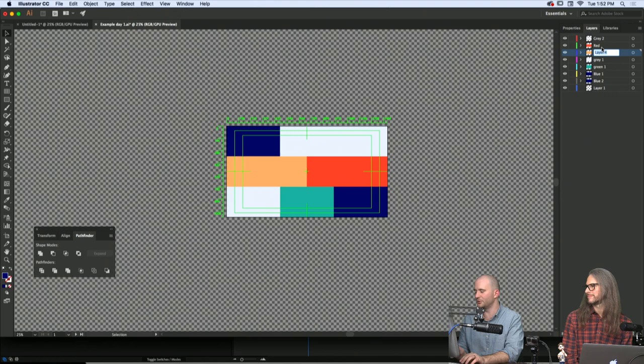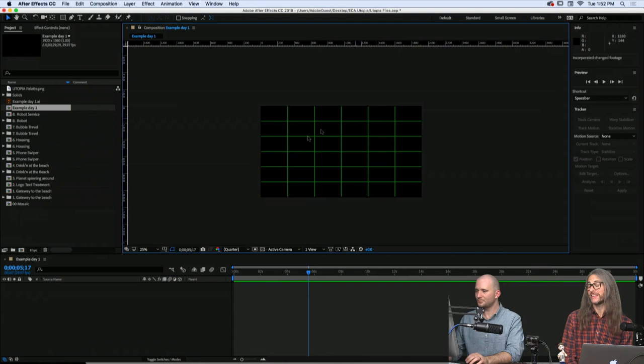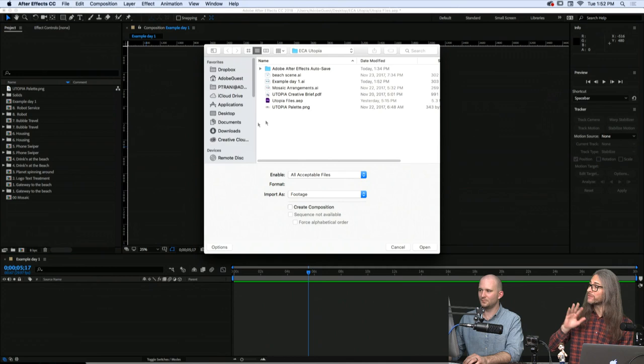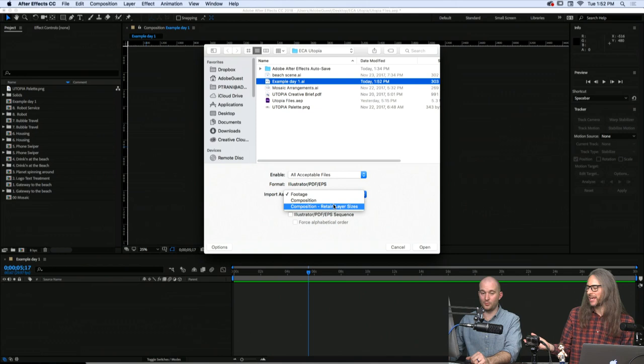Put in layer names that say "edit me," "never edit me," things that will help. Maybe it's just for you, but it's future you. That's you in 2 years, and you will not remember the layout from 2 years ago. I think that's an even more important point, because even for reference, you might think, "Oh, I did something for this Utopia project, I'd love to pull this in," and you don't want to spend an hour finding it. I remembered it was layer zero. Just do a quick search on that, and good luck.